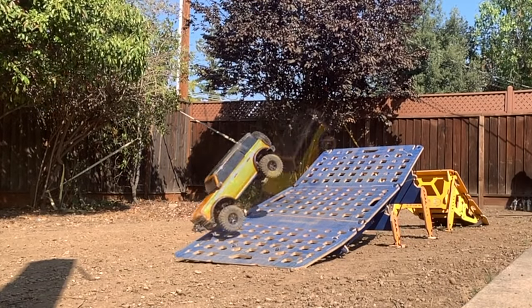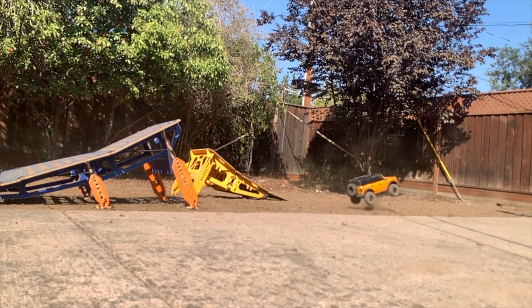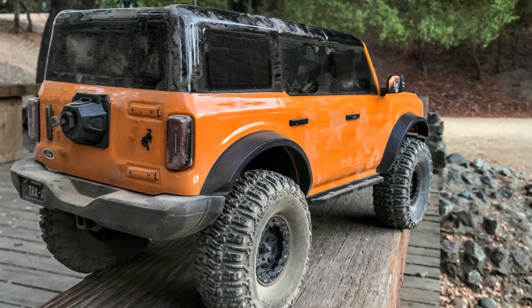Bottom line is it's not a new vehicle by any means, but there's enough improvements, enough balance in this one that I think it's worth it even at the high price of $550.